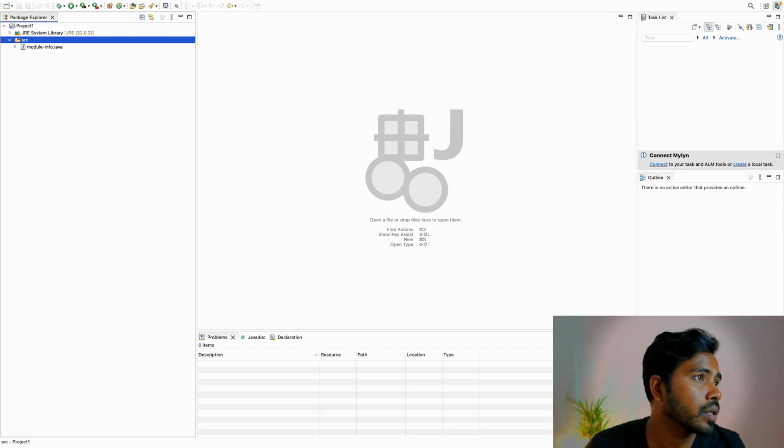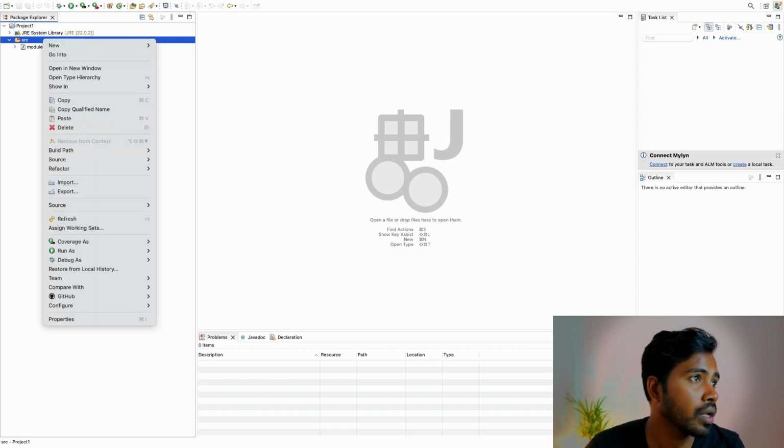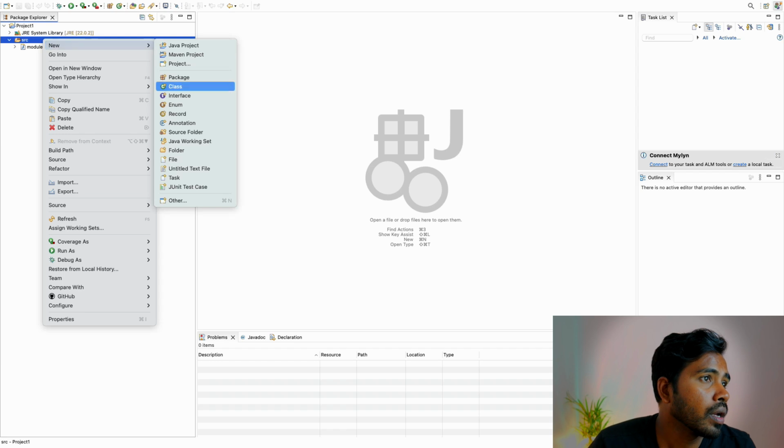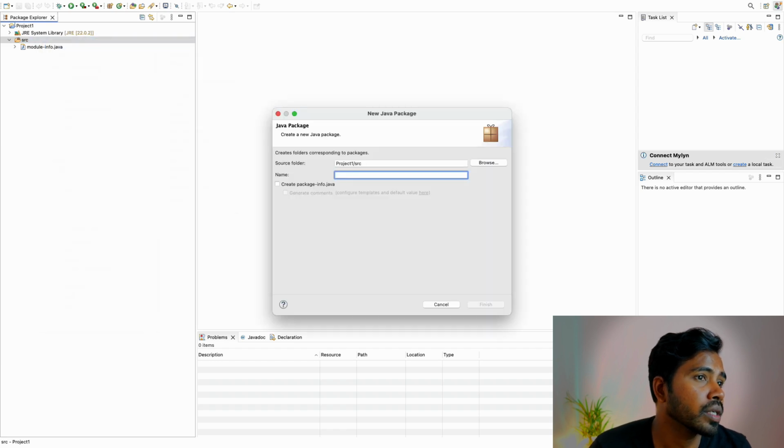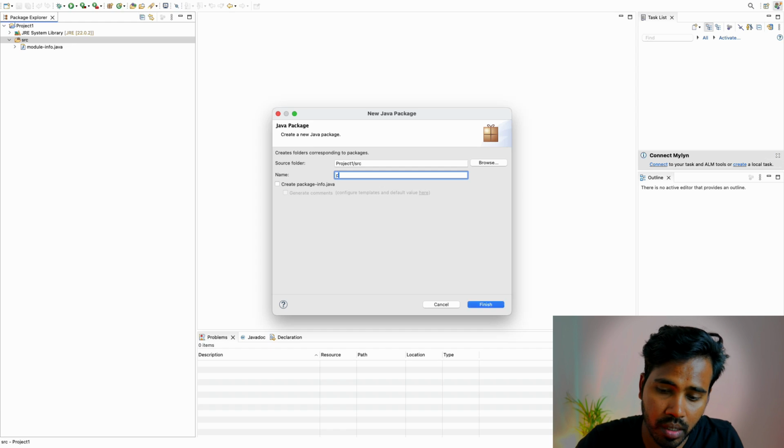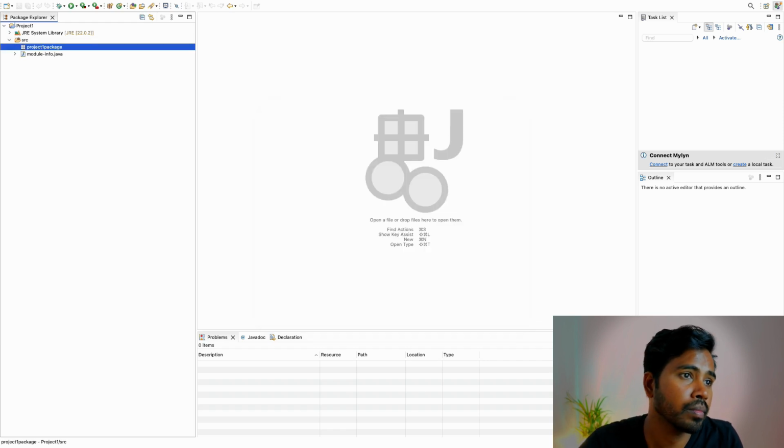Under this, let's first create a new package. We'll name the package project 1 package. So our project 1 package has been created.